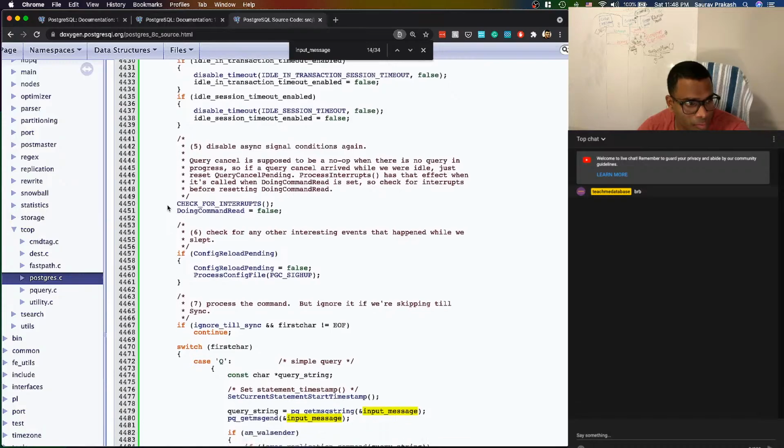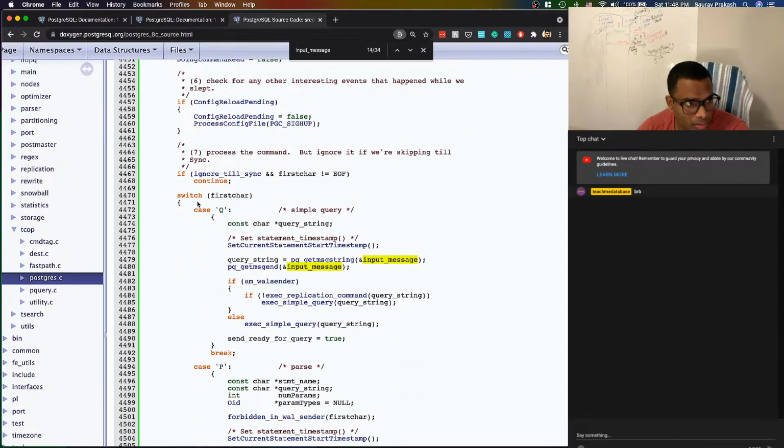Query cancel is supposed to be if ignore, switch first, case Q, simple query. First is the command bucket, set current statement query string, pq_getmsgstring, pq_getmsgend.